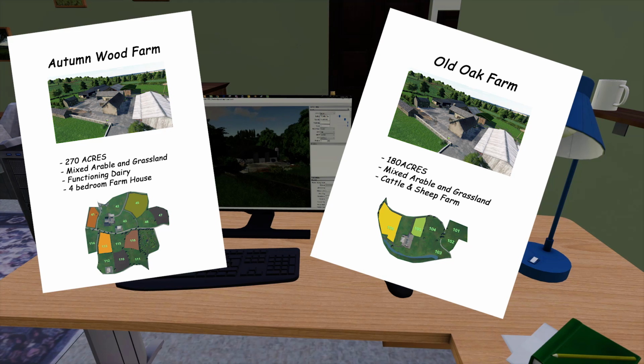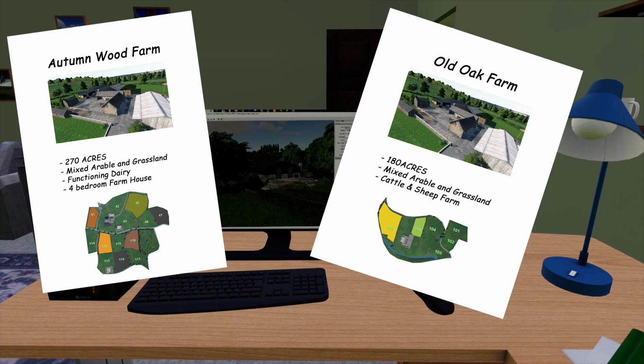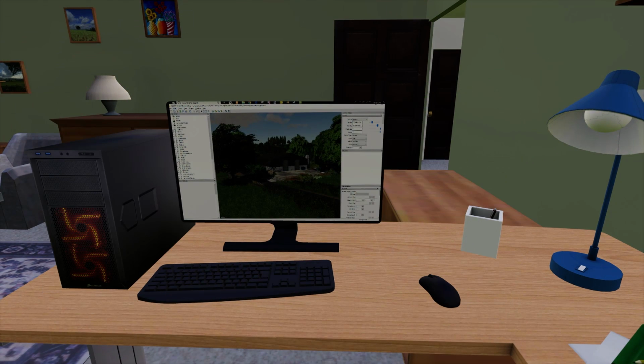Like I say, we should hopefully receive confirmation that the transfer of the deeds has taken place within the next week to 10 days, and after that it is ours, and we're going to move on and try to get ourselves established. So exciting times here for us at soon-to-be Autumnwood and Old Oak Farm. And so there you have it. That is our new farm. It's going to be quite something. Can't wait to get ourselves all moved over there. It's going to be a long journey to get everything established and transitioned, but I hope you're going to join us for the ride.